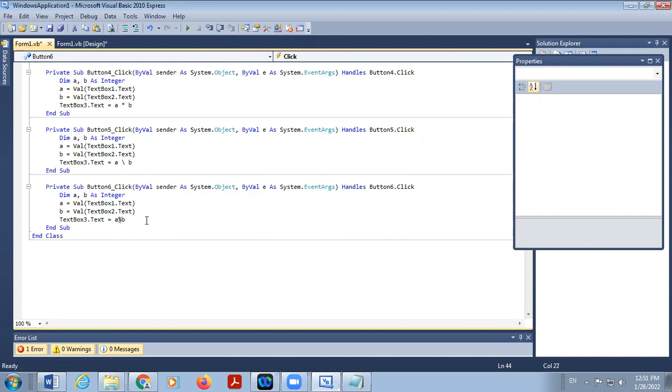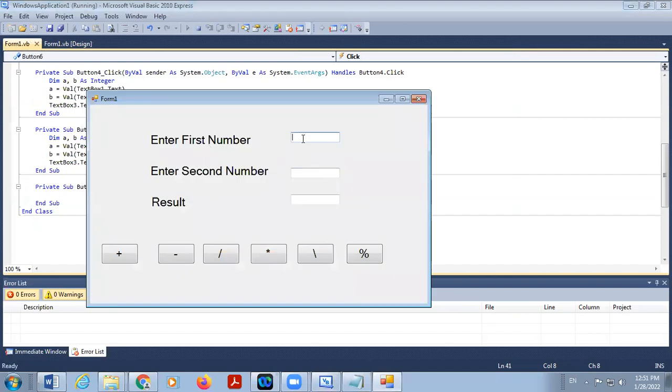The problem is with modulus. Okay, the rest of the program is okay. So I am implementing. If it is 34 and 4, plus 38, minus 30, division 8.5, and multiply 136, and integer division here is 8, in place of 8.5. And modulus is pending. Tomorrow we will continue with this.